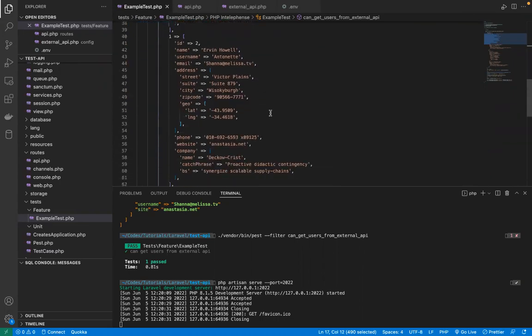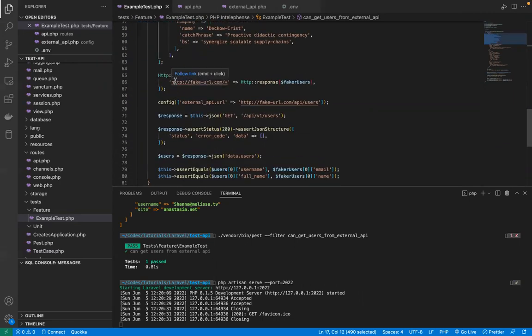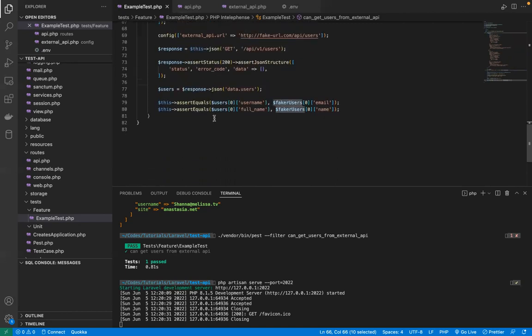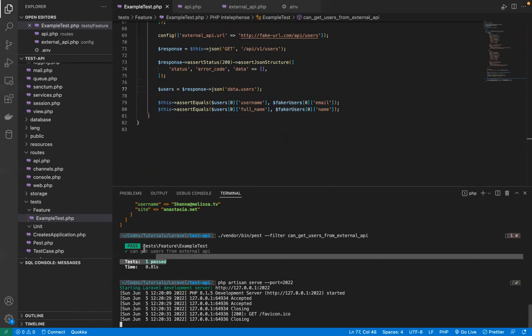So we said: hit a fake URL, intercept it, and this is the response we know it should return, then transform it in whatever way we want. And then we can assert that this actually works. So with the fake URL, our test passes.